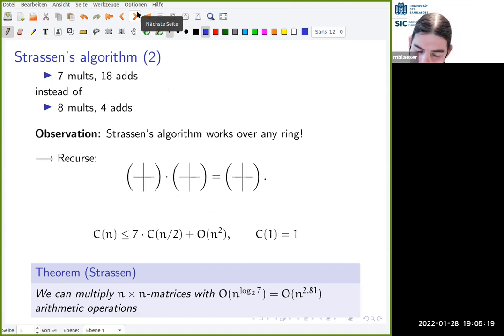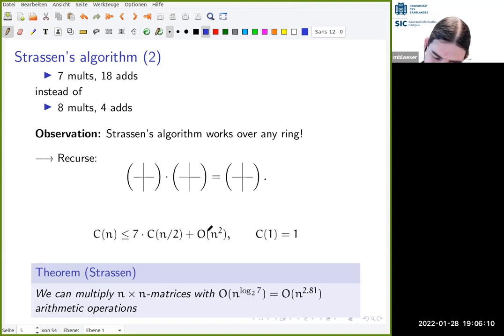Yeah? And the crucial observation that was made by Strassen is that this algorithm works over any ring, right? So we didn't use the commutativity of these variables because these products were bilinear, and therefore we can essentially recurse, right? So that's what you find in many of the undergraduate textbooks on algorithms. This is one of the astonishing recursions. So you take a big matrix, you divide it into 2x2 block matrices, and then you apply Strassen's algorithm to these block matrices, and these block matrices you multiply recursively. Then you get that the cost for multiplying n by n matrices is just 7 times the cost of multiplying n over 2 matrices plus the additions.